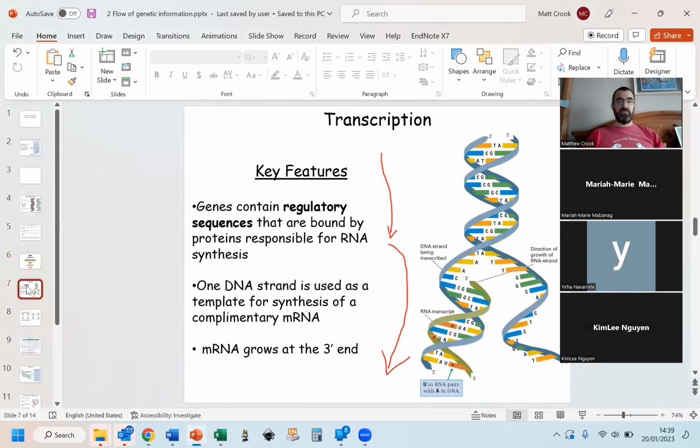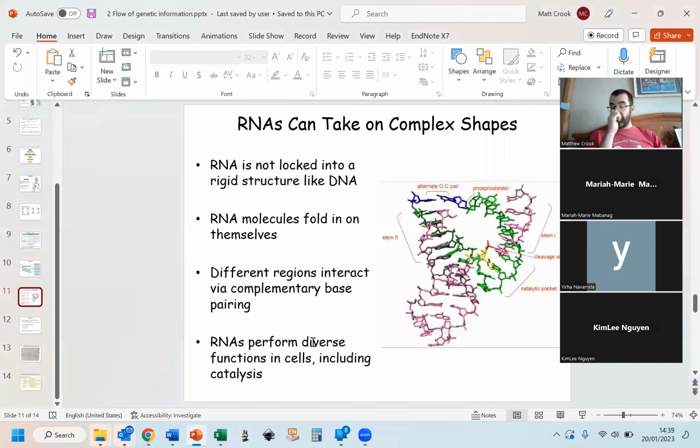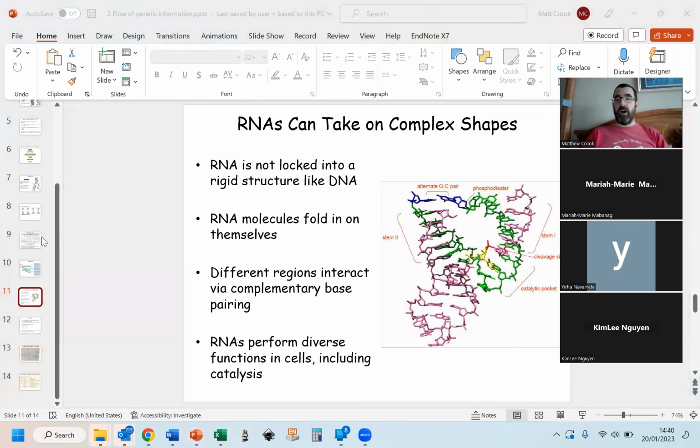Quite quickly, I want to go back up, clear those off. I want to jump ahead just a little bit. Before we get into expression, I just want to talk a little bit about RNA, because RNA is actually pretty cool. If one were to have a most interesting nucleic acid competition, RNA would win it hands down, because it is easily one of the most interesting molecules.